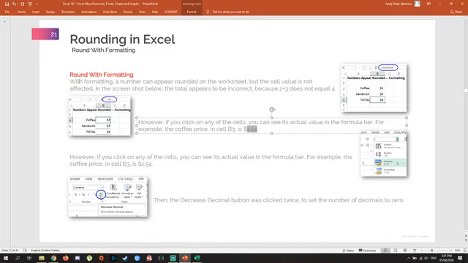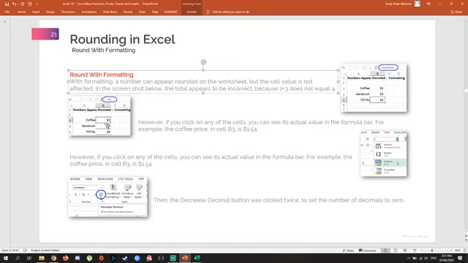First is rounding with formatting, right? So, with formatting, a number can appear rounded in the worksheet, but the cell value is not affected. So, in the screenshot below, that's what I said.